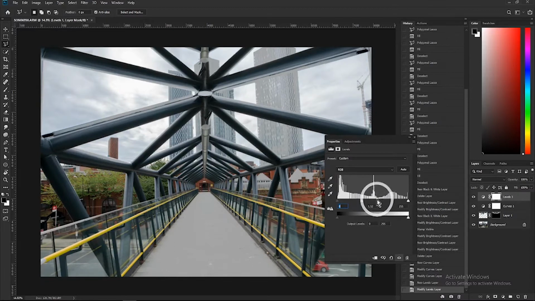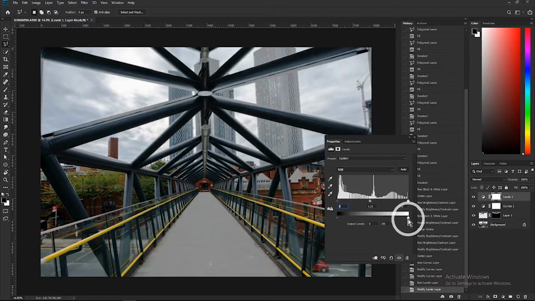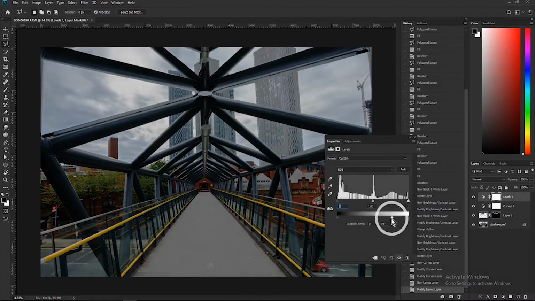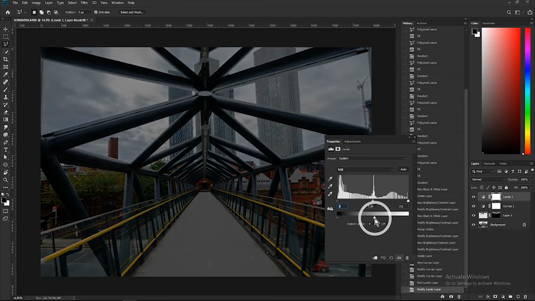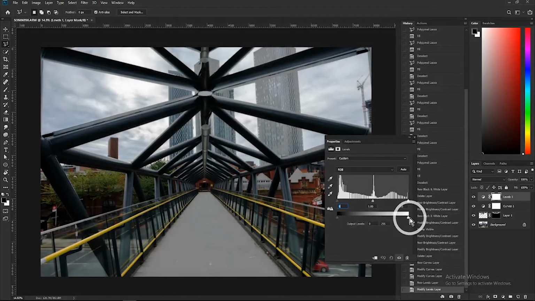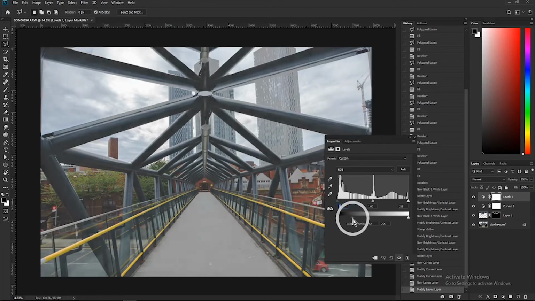And then you've got adjustments down here. The white point, making that greyer basically. So if we reset and take that down, you'll see all of the white is turning grey. And the black point, we can bring that up to grey. So all of the black will wash out and turn grey.